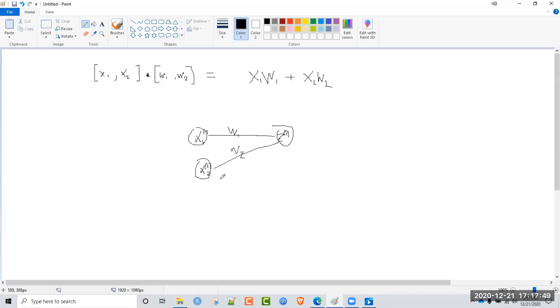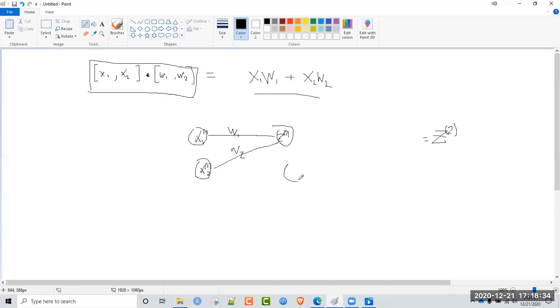Okay, anyway, so what is Z2 equal to? Z2 like that. What is that equal to? X1. We said that you take this times this plus this times this. This times this plus this times this. So in other words, it's this. Z2 is equal to that. So in other words, Z2 is the dot product of these two vectors.